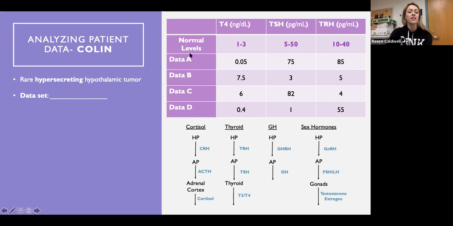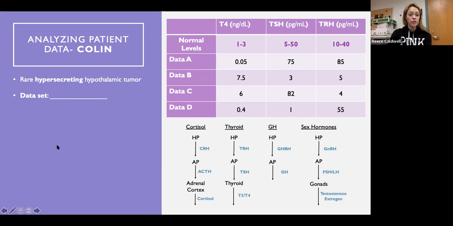We'll see some specific examples of that coming through, but these charts are provided in hospital settings to do these comparisons. So let's go ahead and start off with doing these comparisons. So the first step here is we're going to draw out our hormonal pathway for thyroid hormone, because again, these people have thyroid disorders. And how we work through this is by first drawing out that hormonal pathway.